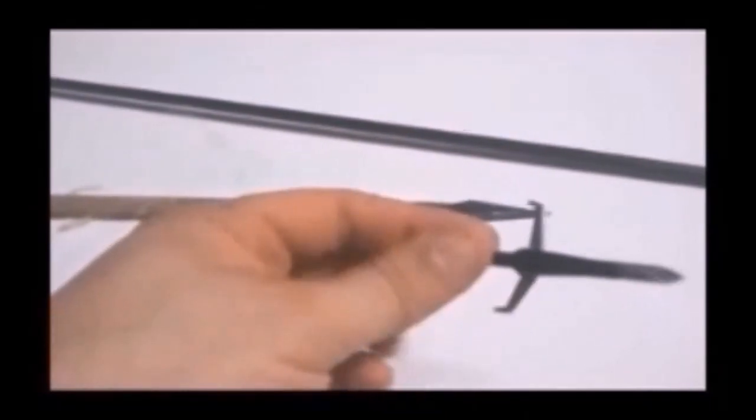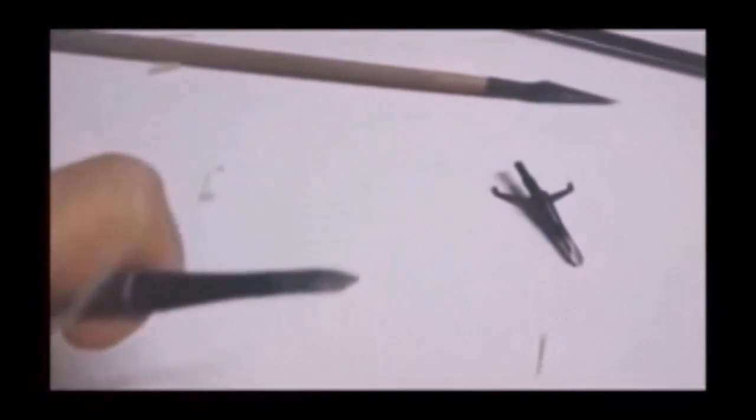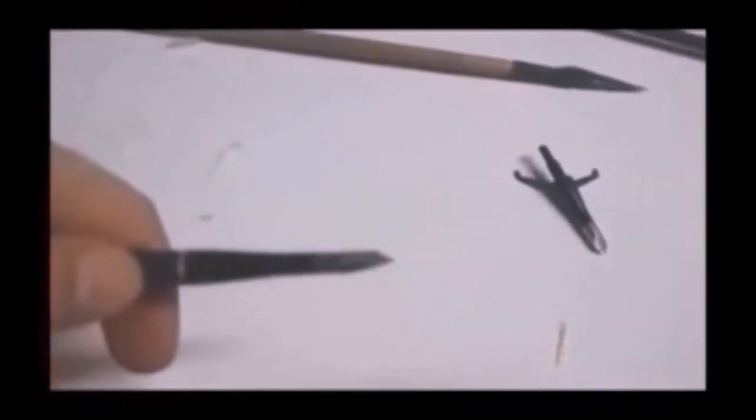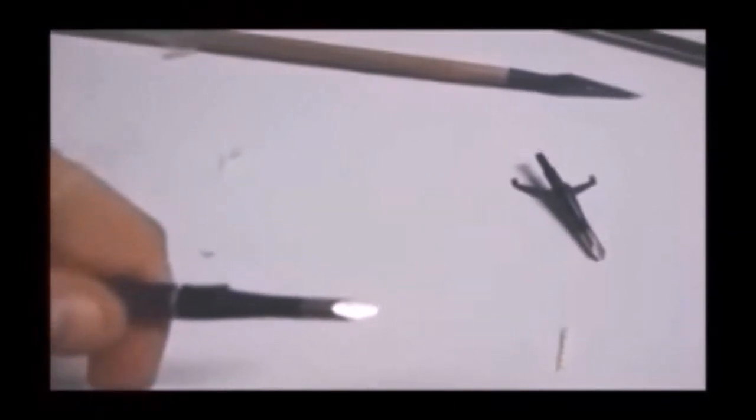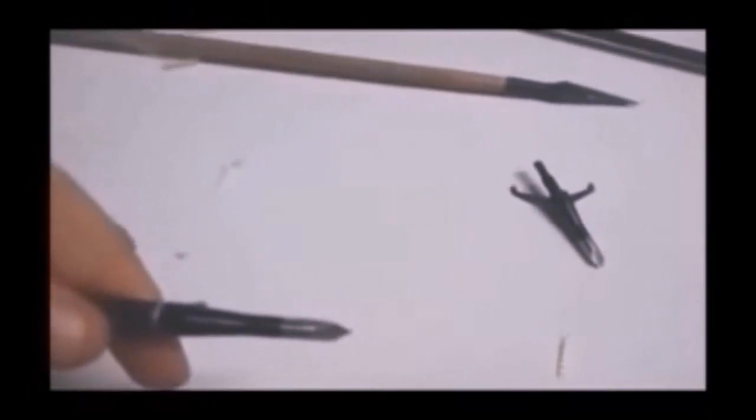What happens when you start shooting these cheap broadheads is the little blades break off. So what does that leave you with? It leaves you with the modern-day bodkin tip. I just shot this out of the compound bow. Let me show you the damage and the penetration that this had on the Kevlar. Look at that — right through a nice solid hunk right there in the corner. It did not graze it or anything. That is through every single layer right there. Look at that penetration.